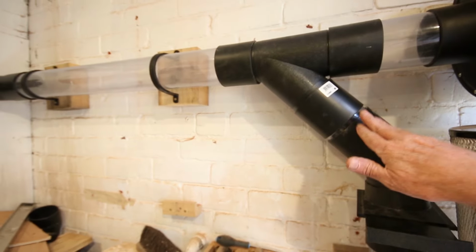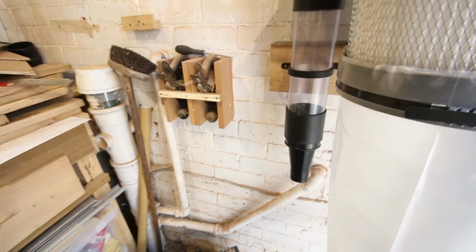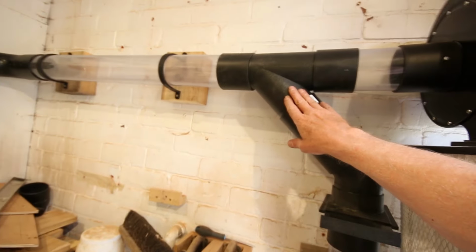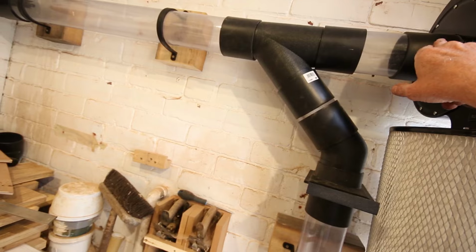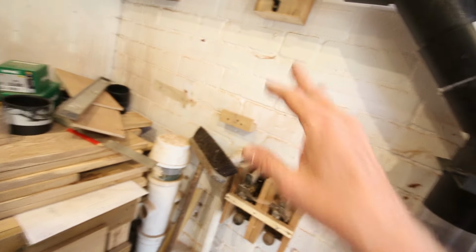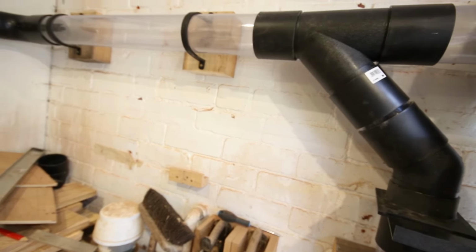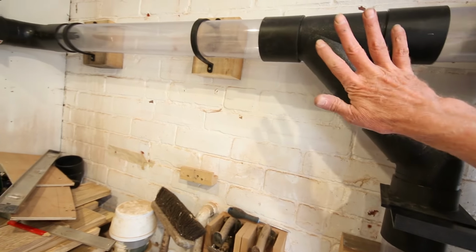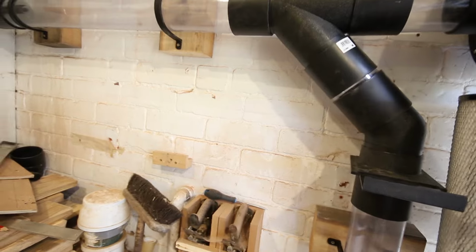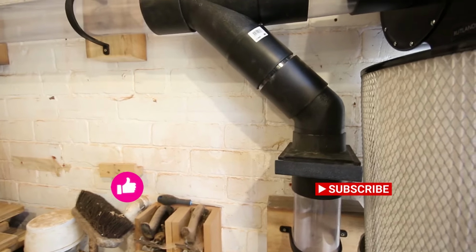I've put that Y joint in here down to the low inlet just there. Now I've had to compromise on this because the Y joints should go in the direction of the airflow, but that would mean this would be over here somewhere, and that would mean I'm running into space problems. So as a compromise, I've left that like that, and we'll see how it goes. I've got plenty of airflow into the ducting, so that's no problem. That's as far as I'm going for today.